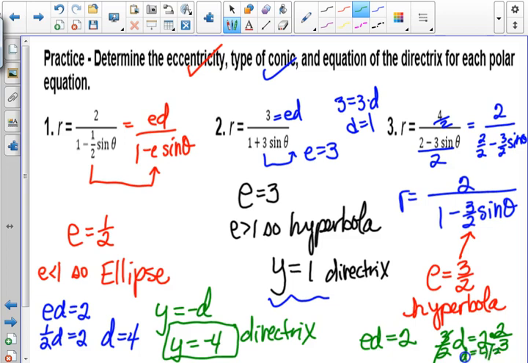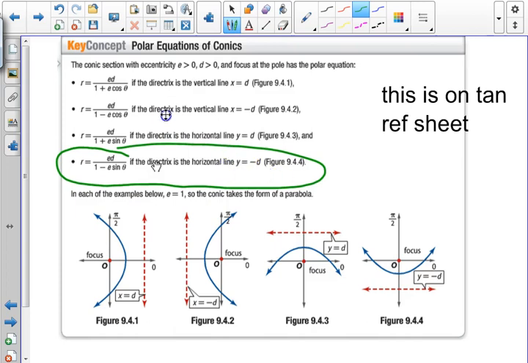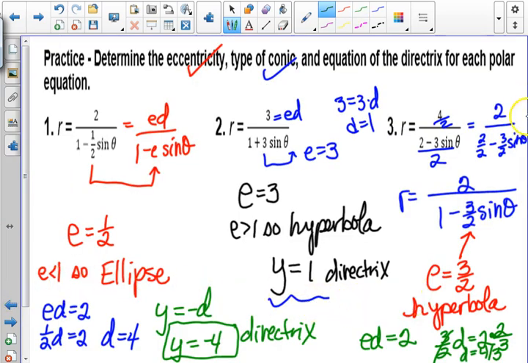So if D is 4/3, got to look on my sheet, and the formula here, if this one was a 1 minus sine, so it's this guy? So it says to use y equals minus d, okay? Are we good where I'm getting that? So the directrix, not asymptote, I'm sorry, is y equals negative 4/3, yes?